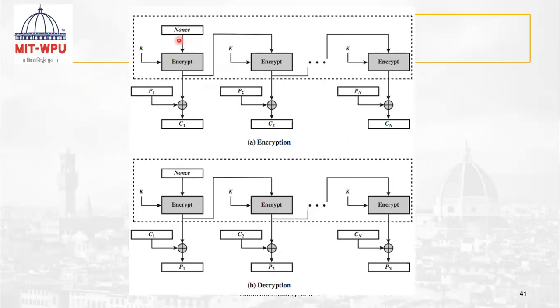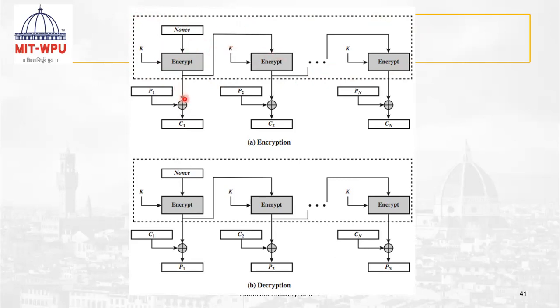Nonce is a mathematical concept which is defined as the number which is used only once. Okay, that is called a nonce. Now that nonce is actually what we are inputting. So this operation is the same as the cipher feedback mode, but what they are doing is keeping this encryption part completely separate from the plain text and the ciphertext. So if there is any error in this process, it will be completely different.